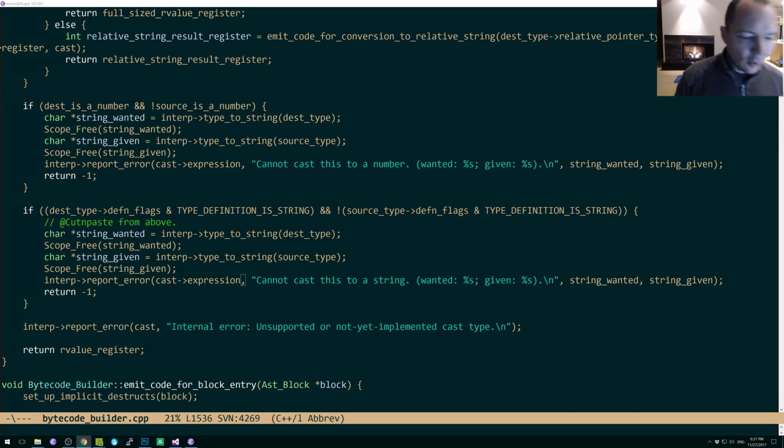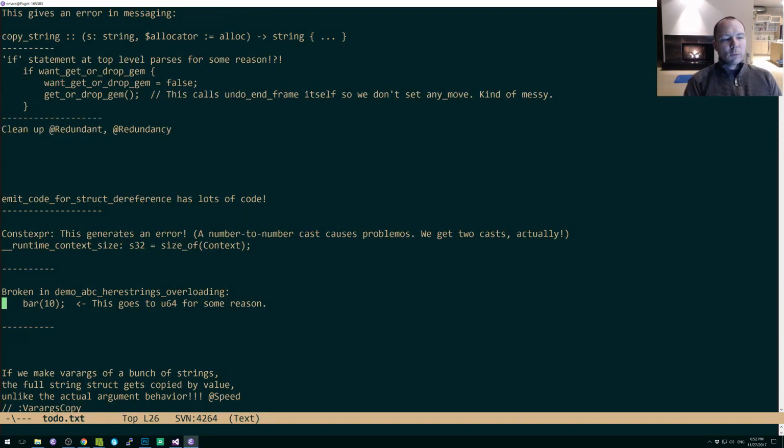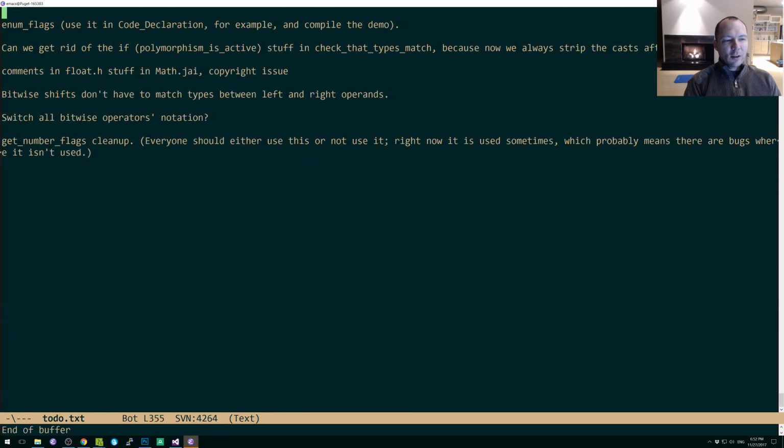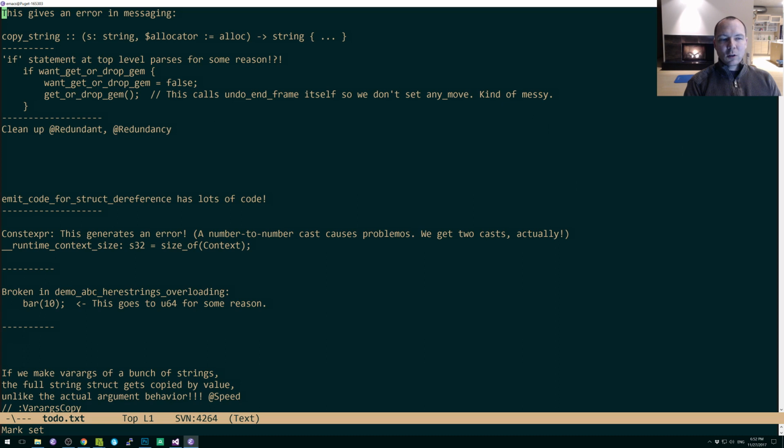Let's do some things. In the last stream when I left off, I was working my way through this to-do, and I'm going to go try and make more of an impact on it now. It's currently 370 lines, although many of them are blank lines, and I want to get it close to zero. Some of the things in here are not explicitly bugs. They're more like ideas for the future, so maybe I'll put those in a separate ideas file as we encounter them, but I definitely want to get the bug-related things to zero.